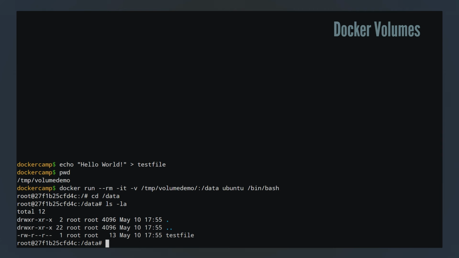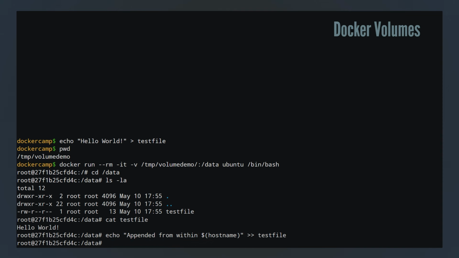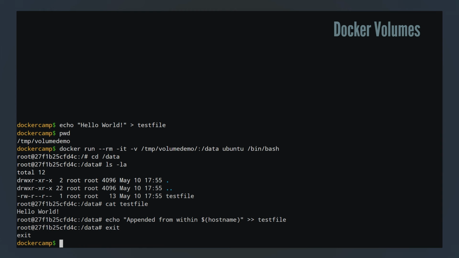that I just created outside of it. So now I actually have one directory in there that is not persisted on that read-write layer. It's actually on the host. So I can look at it. I can see that there's something in the file. I can modify it. So I'm going to echo just a string and give it the host name that's currently in there, and then have that appended to the test file.